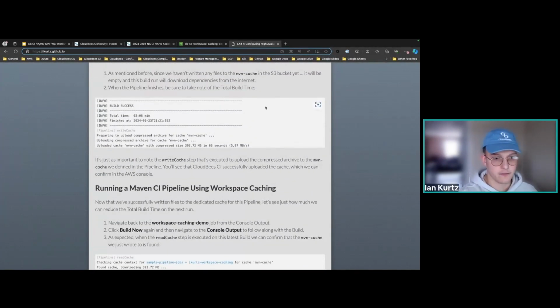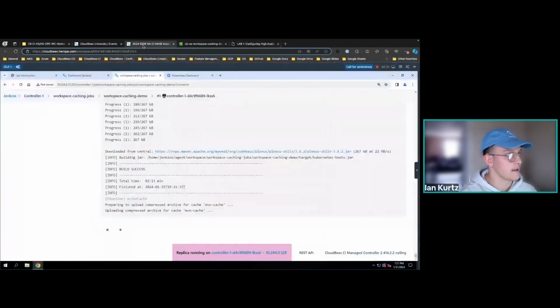And when this does complete, let's keep an eye on the total time it took to build this Maven package. And here we go. So just over 2 minutes. If we had a longer pipeline with much more to do, then this could take maybe 15 minutes, maybe 20 minutes.